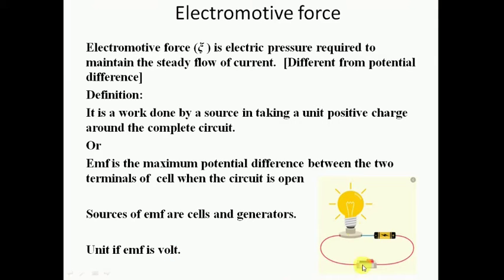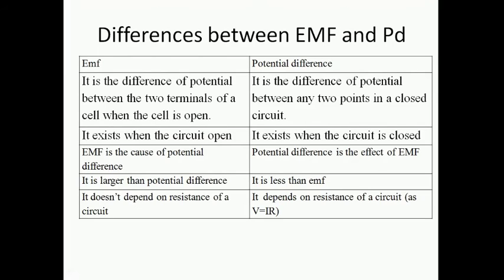Potential difference happens between 2 points of a circuit, but EMF is between the terminals of the cell when no current is flowing, whereas potential difference may occur anywhere within the circuit between 2 points. Okay, these are the differences. EMF is the potential difference between two terminals when the circuit is open, while potential difference is the difference in potential between any 2 points in the circuit. EMF applies when there is an open circuit, no current flowing. Potential difference needs a closed circuit, where current should flow.